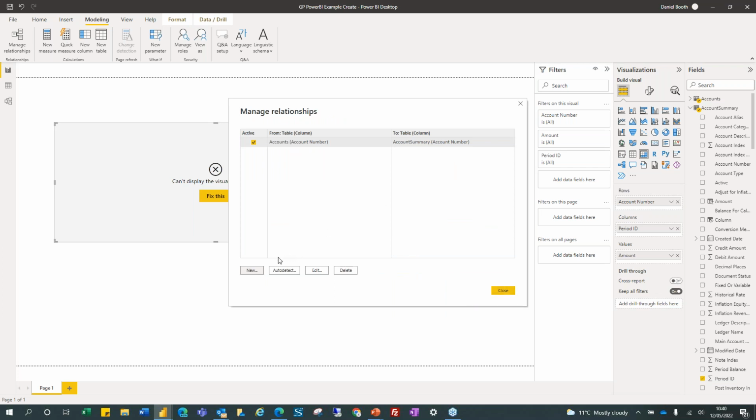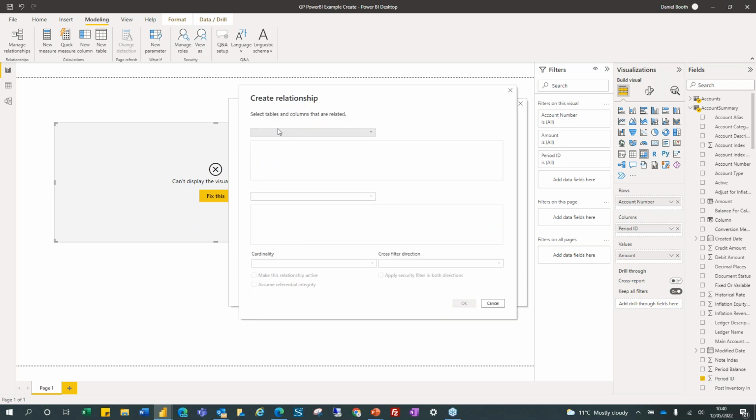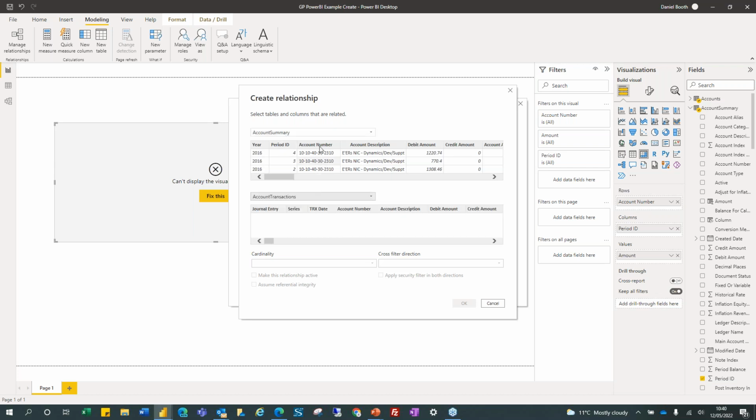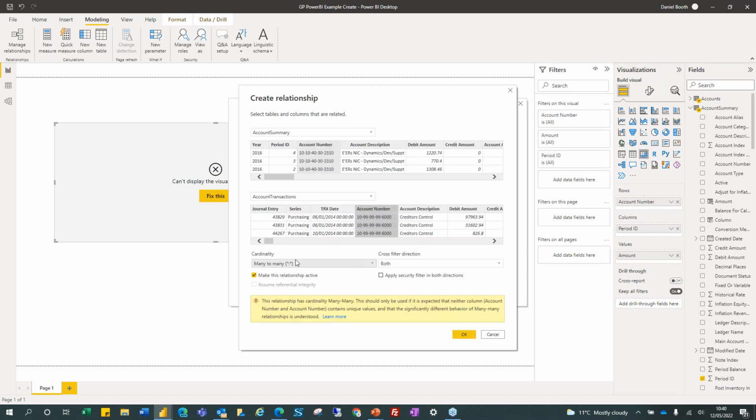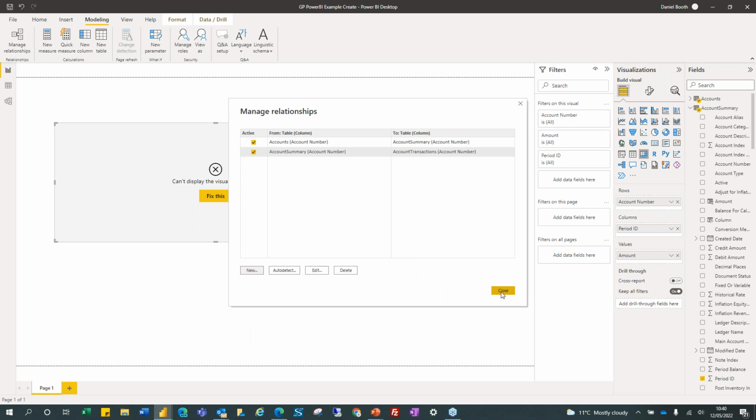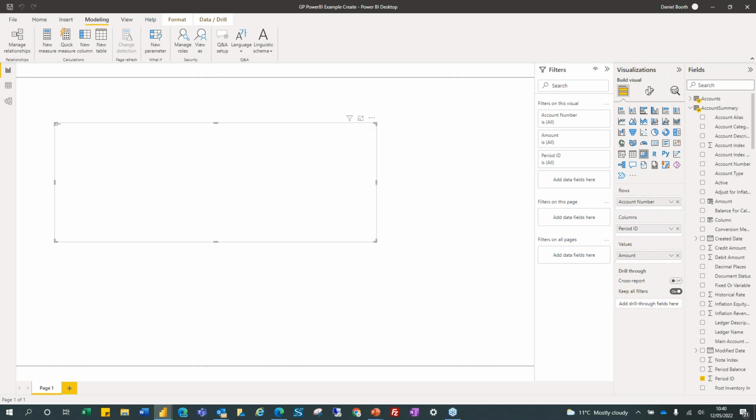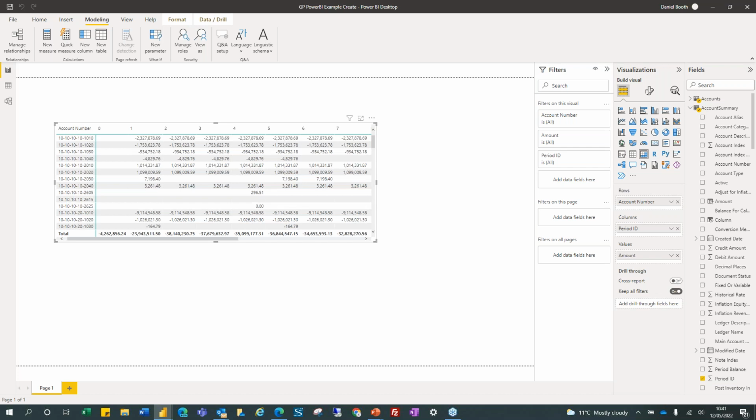So if I have that in, and then I'm thinking, well, I've got transactional detail. So I'm going to create a relationship between my account summary and my account transaction. So now if I click on that and the account number here, Power BI is clever enough to know that's a many-to-many. And you know that that is something that's structured. You know that this data in the account summary view cannot be manipulated. So you're comfortable with it being a many-to-many relationship. Click on OK. Now if I click on close, the system knows, and you've got all the relationships in there.